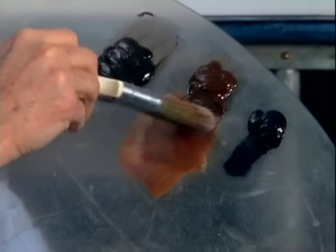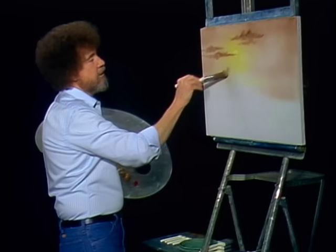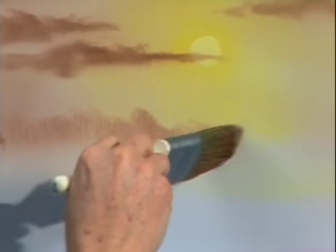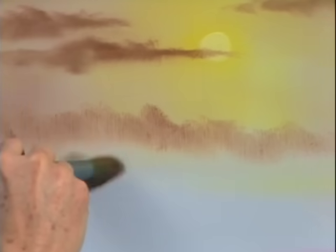I'm gonna go back into a little touch of the dark sienna, same old color, just tapping the brush right into it. Maybe back here in the distance there are some little foothills. Just take the corner of the brush and very lightly touch the canvas and pull downward — just pull it straight down. I'll put several layers in this one. The first one you want to be very light, and then each layer after that will get darker and darker.